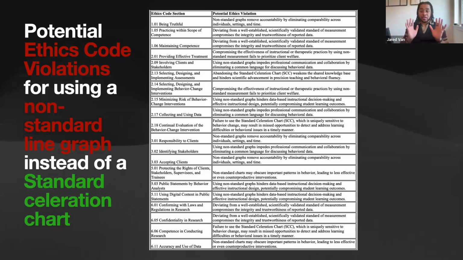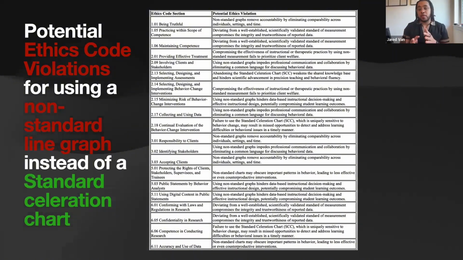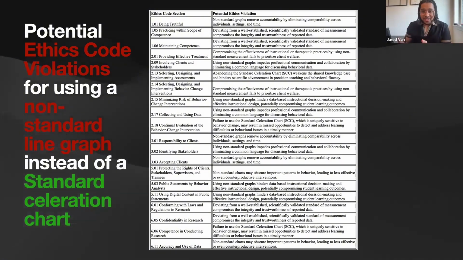Now, I'm not calling any person unethical for not using the standard acceleration chart, because this is a problem with behavior analysis as a whole, how we train behavior analysts, and what is reinforced and punished in our field. The message is this: we have a better technology to detect, measure, and decision make than the one that most of us are using. I believe our learners deserve the best technology we have to offer. So the only question is, will we use it? Our ethics code should inform how practitioners make decisions.